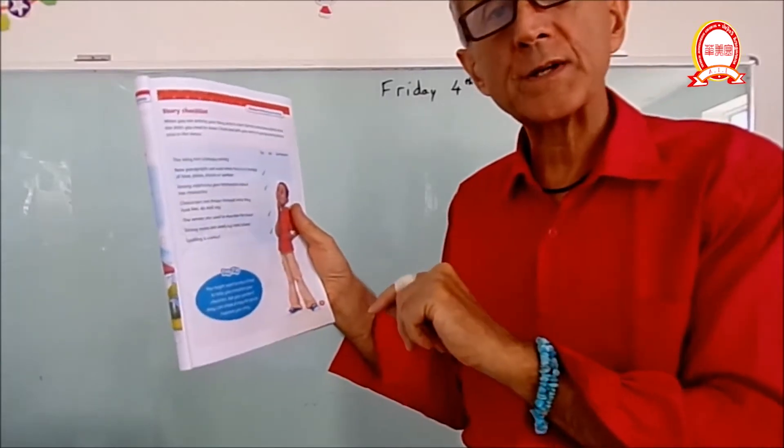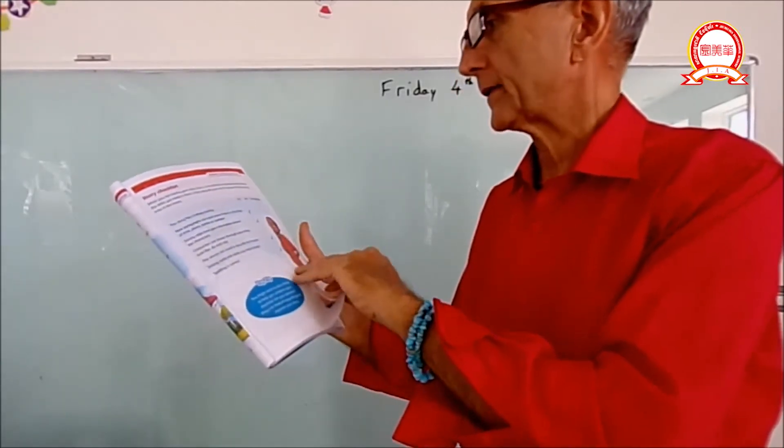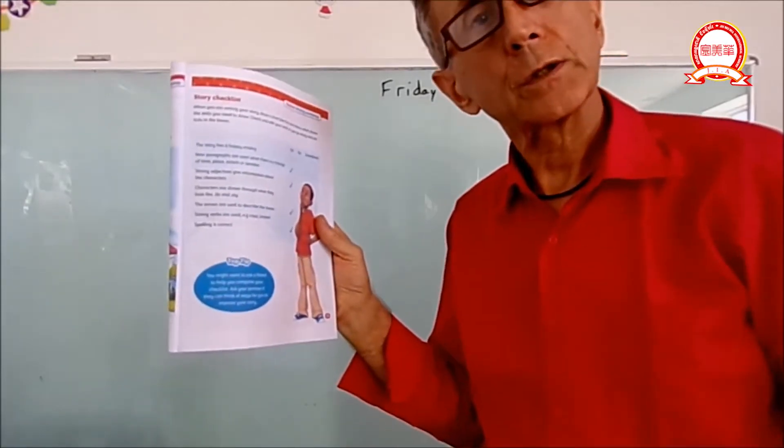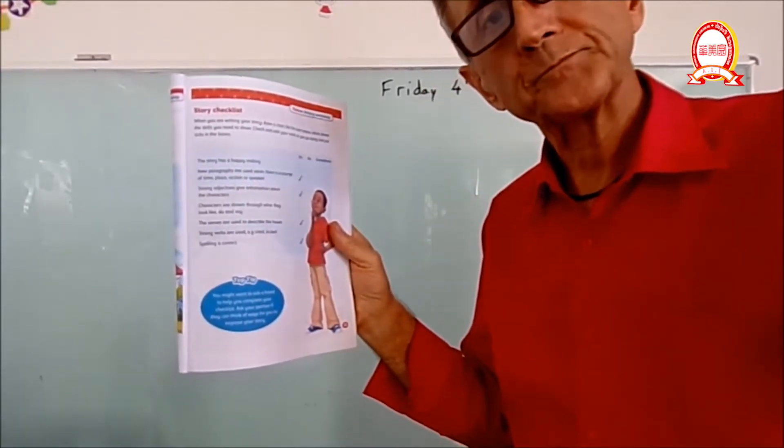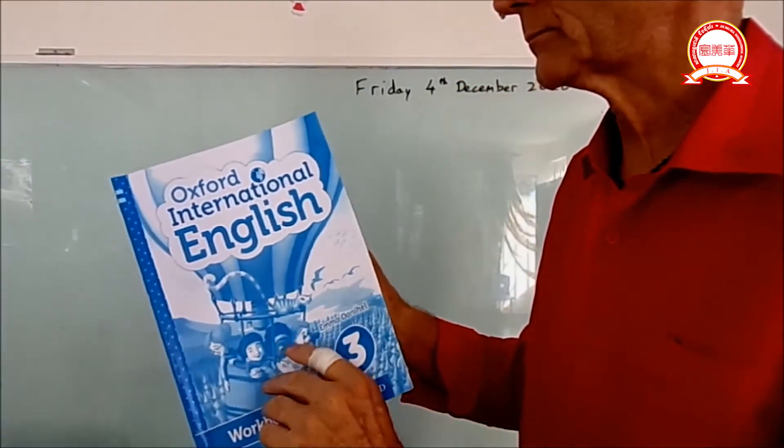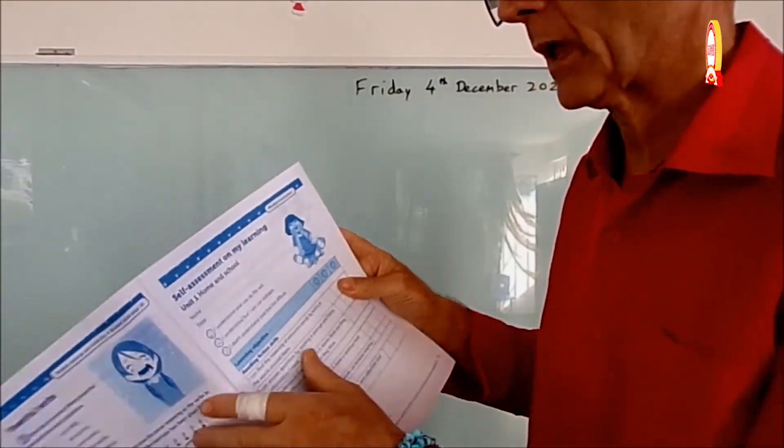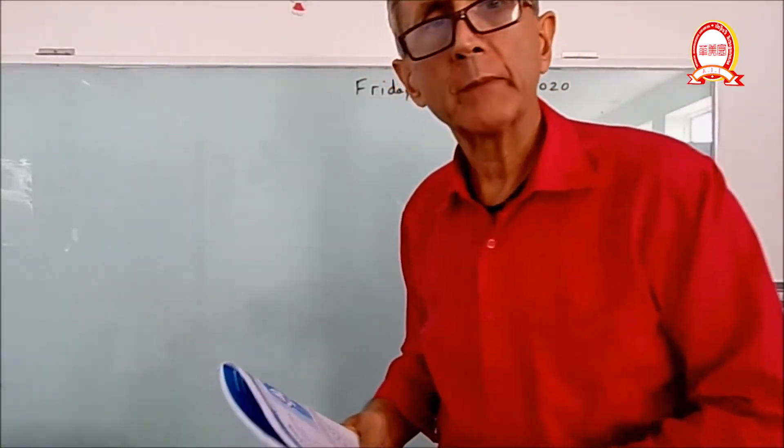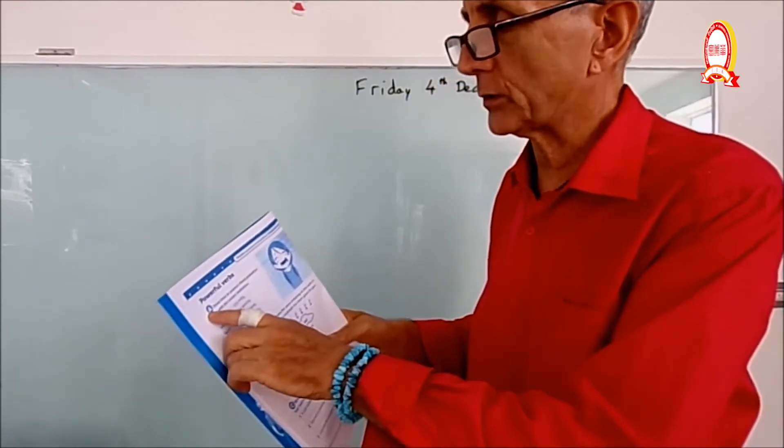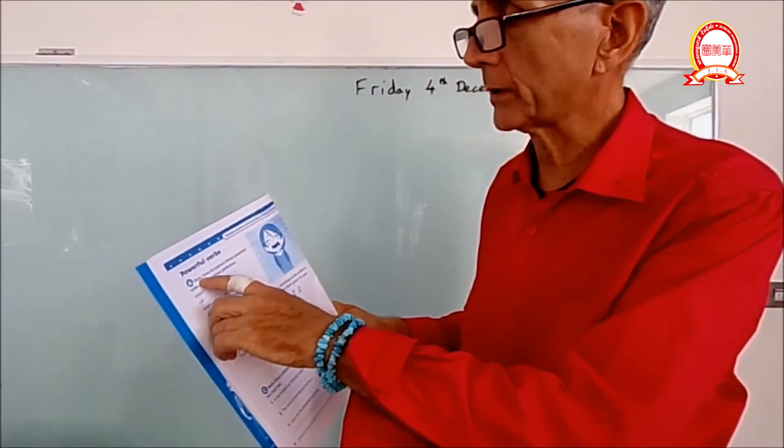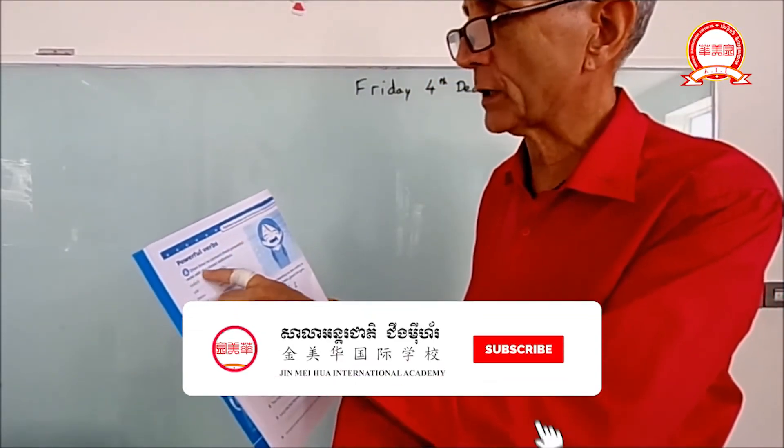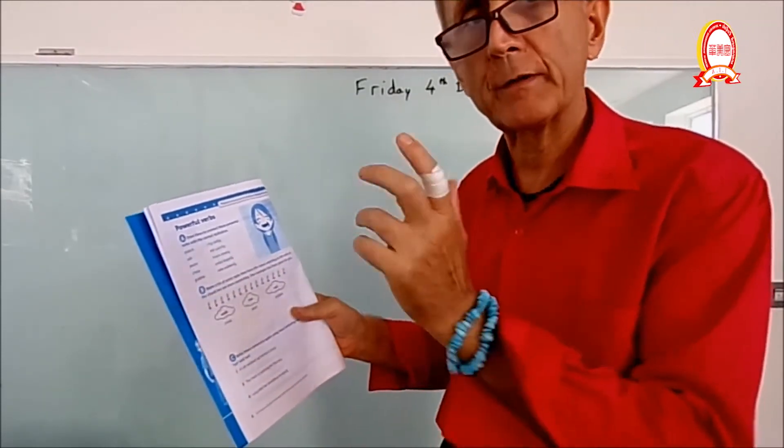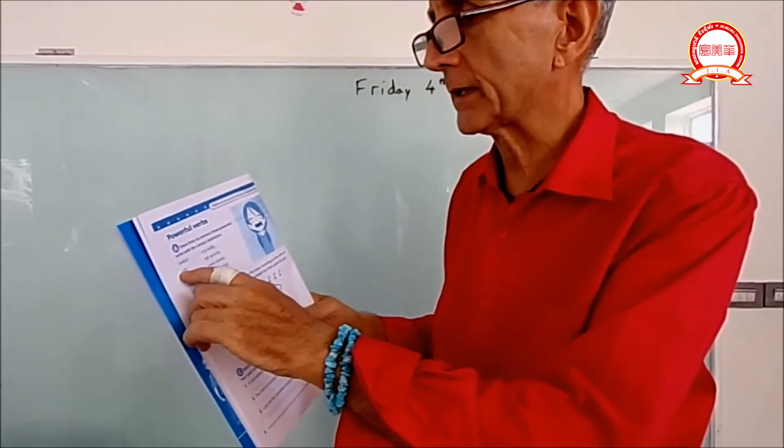That's the end of chapter one, unit one. Grade three workbook, page six: powerful verbs. We've talked about powerful verbs in the main textbook. So now let's have a look at this. Draw lines to connect these powerful verbs with the correct definition. So you've got these words here, which are powerful verbs, very descriptive, and you need to connect them to the meanings.